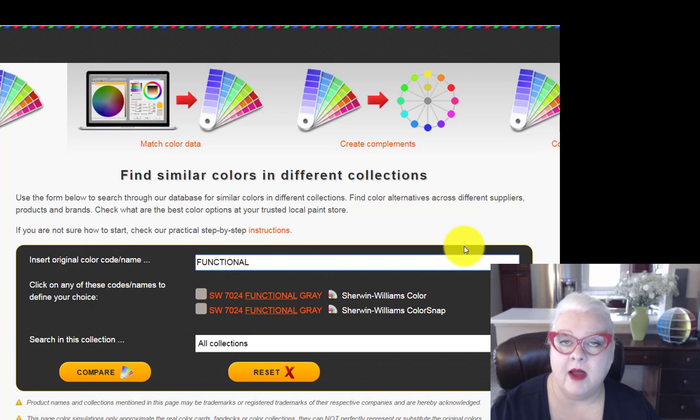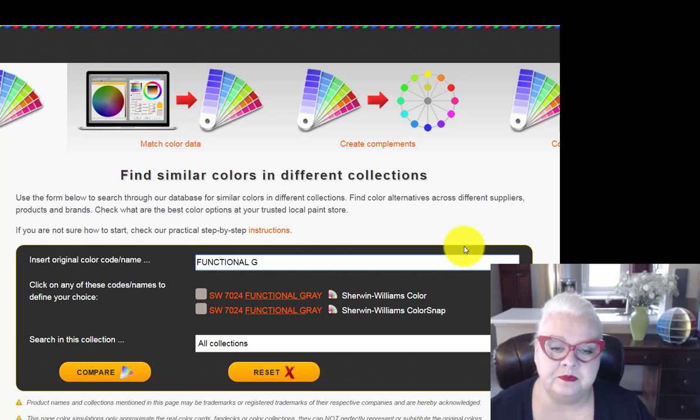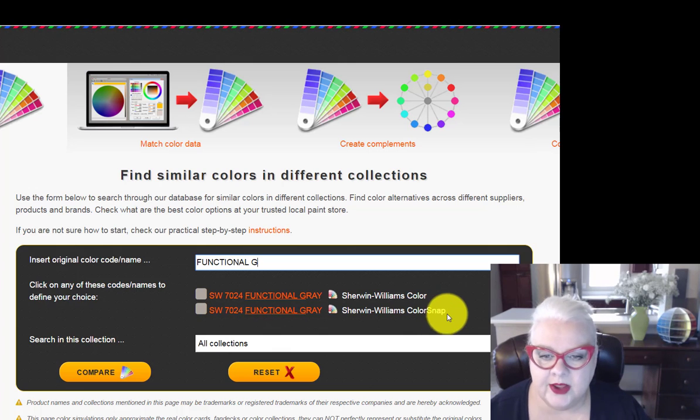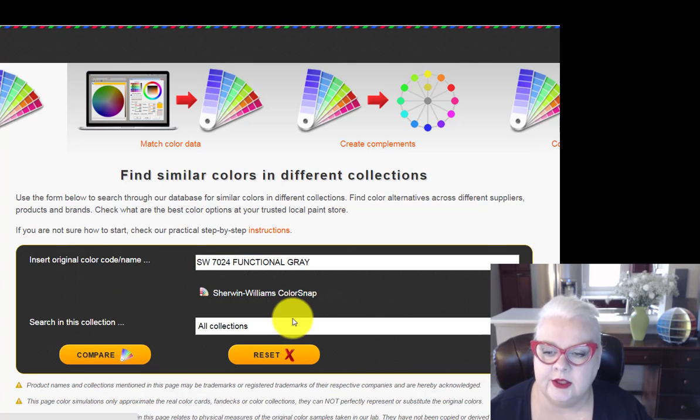It automatically pops up with your options. For Sherwin-Williams, lots of times you'll see that there's two of them on here, and that's because one sample was scanned from the old Sherwin-Williams fan deck and the other one was scanned from the new Sherwin-Williams Color Snap fan deck. So I usually choose the Color Snap one.